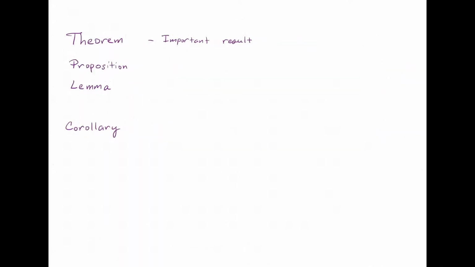Now, proposition is the same as a theorem, just that it may not necessarily be the main result of the section. And so whenever you see proposition and theorem, the way you want to interpret it is: theorem highlights that this result is important and may probably come back later, whereas a proposition is something that we can prove, but may not be as important. However, that comes with a level of subjectivity.